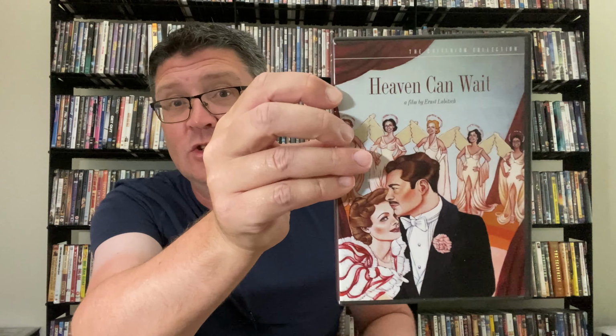Or, sticking with the film's themes of the afterlife and mortality and death, then maybe that might lead you to discover other films in the Criterion Collection, such as Powell and Pressburger's A Matter of Life and Death, Ernst Lubitsch's Heaven Can Wait, or more recently Hirokazu Kore-eda's Afterlife, which involves the thought of, if you were dying, what one memory could you hold on to? That sounds a really interesting film. I haven't seen that film yet. I want to check it out.